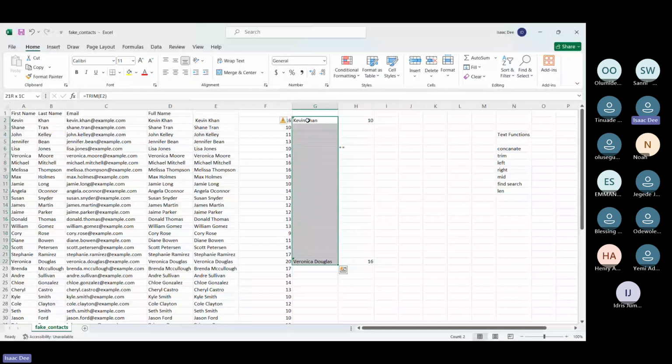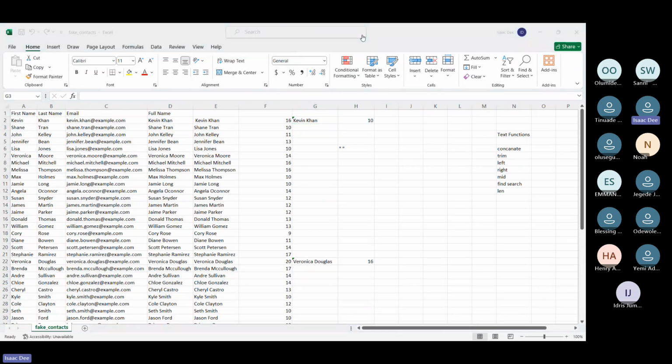Please, did we get it? Did we understand? I just want us to press yes if we understand concatenate, length, and trim. Before I go ahead, I want to know if we understand concatenate, length, and trim. Just press yes if you understand. If you're having issues, let me know.